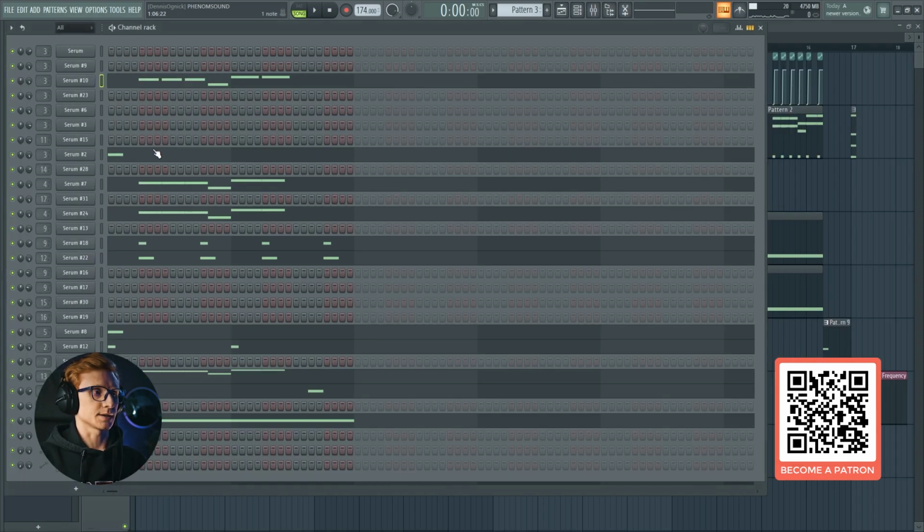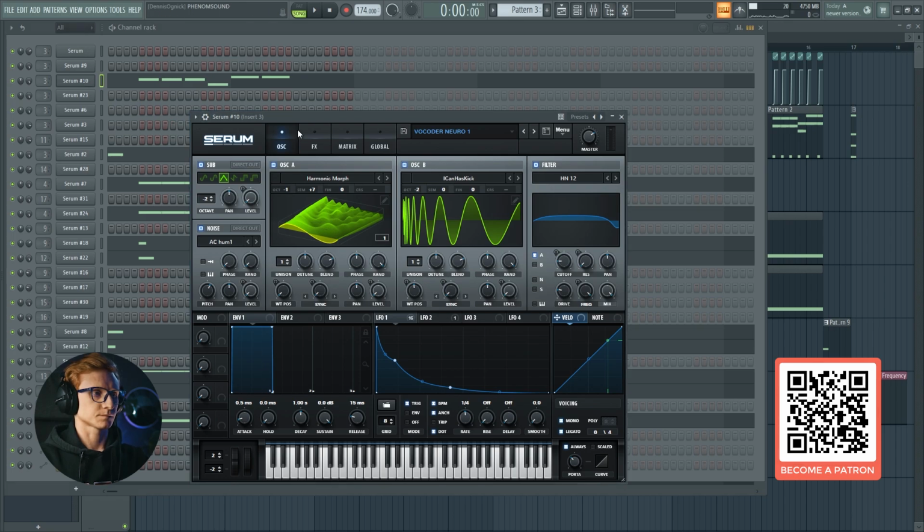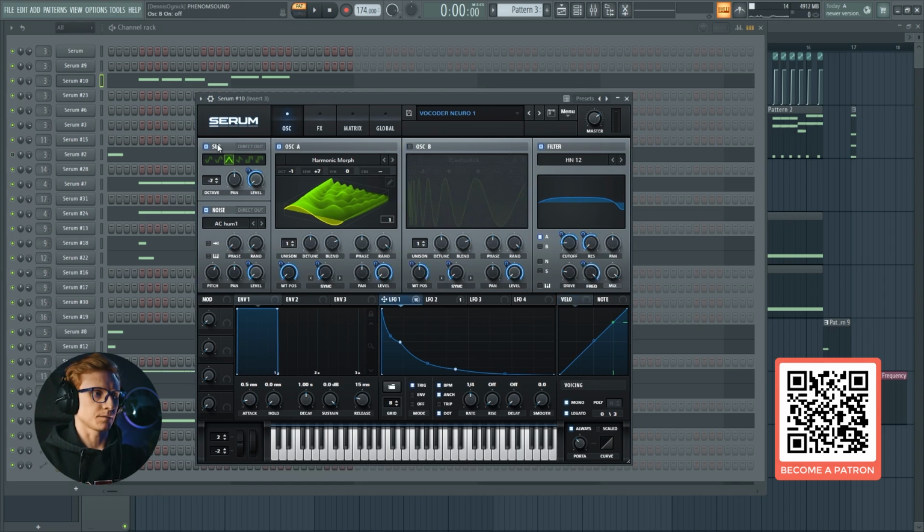Now let's take a look at the synthesis of this sound. It consists of 3 oscillators: the main one, the sub-oscillator, and a noise oscillator. Then there's an additional crispy layer.